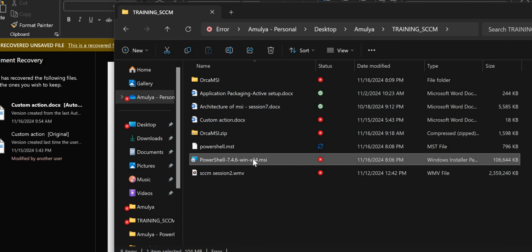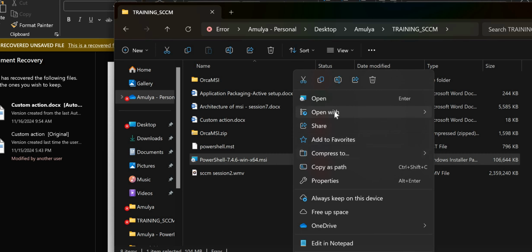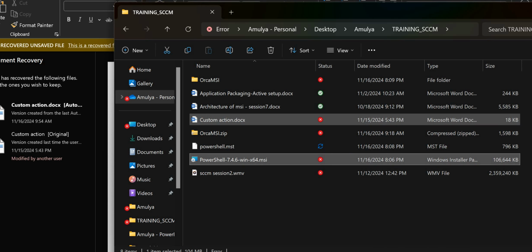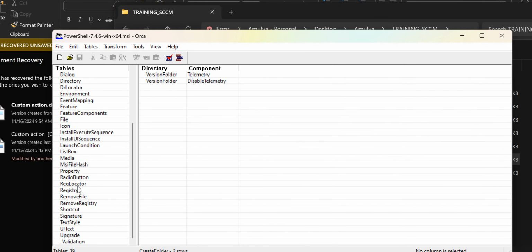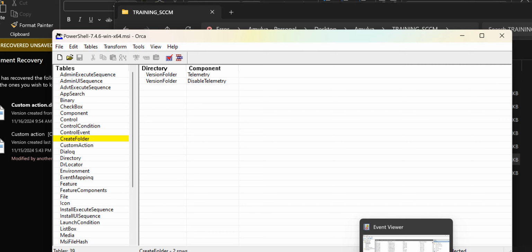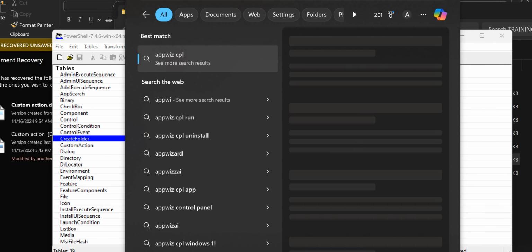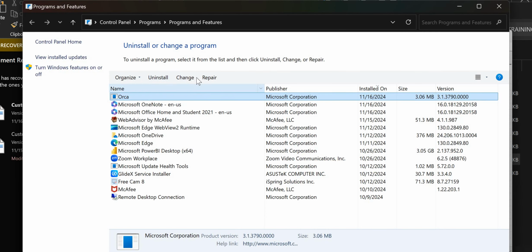Okay. So once you have an MSI, you should right click that MSI. Only MSIs you can open with Orca. Okay, this is the Orca. When it installed, it shows as table editor. I click on the table editor and it will ask for yes or no, and then it will show the MSI. So how Orca came means I have installed the Orca MSI in my machine actually. If you see Orca, I have installed in my machine.